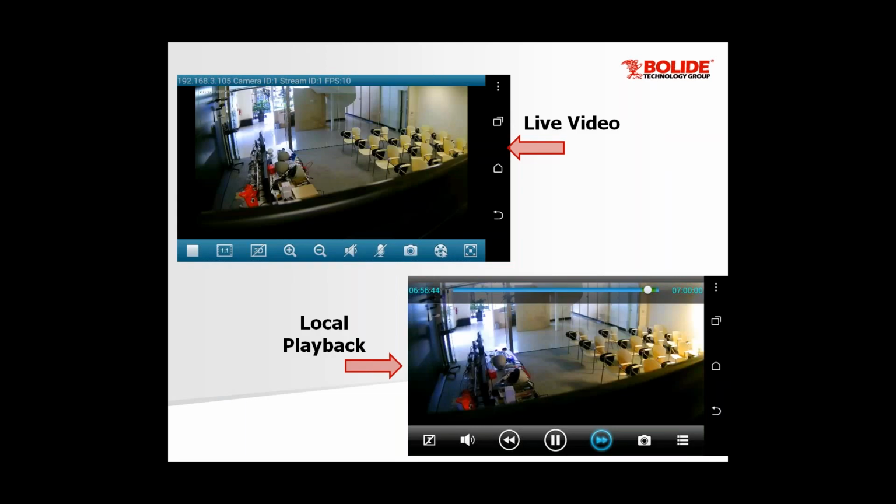And this is just a quick picture of live view and local playback. If we recorded live off the phone and did a playback, you can see there's no video loss. The picture is in essence the same thing. Same quality. You're not losing anything by recording to your phone.